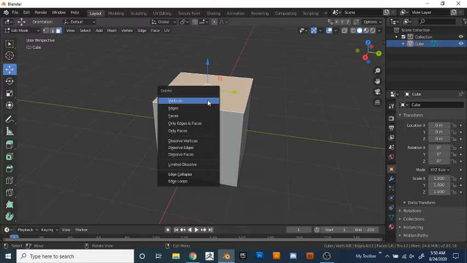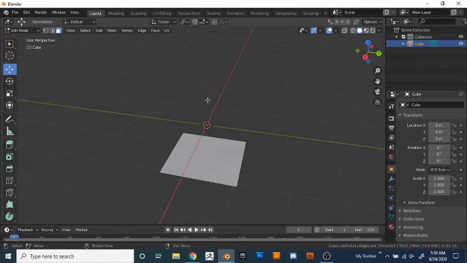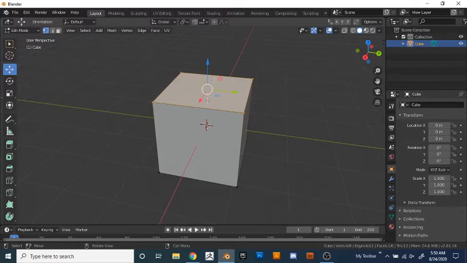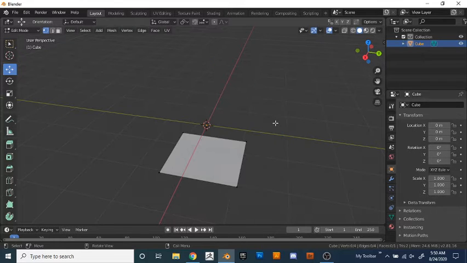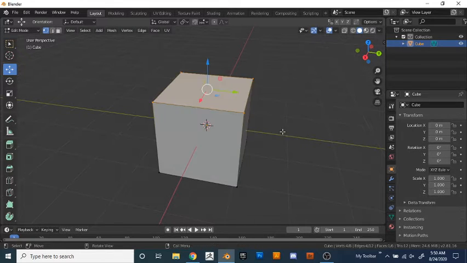Now it gives me the option to delete the vertices. Oh my goodness, what happened? The reason that happened is even though I was in polygon mode, I deleted the 4 vertices. That's silly. Delete, and there they go.